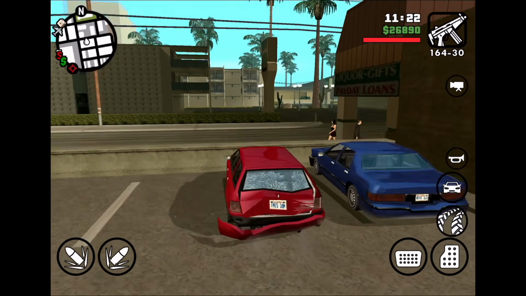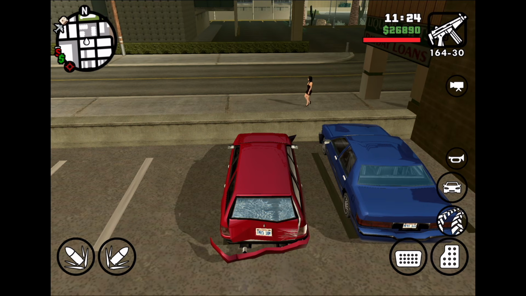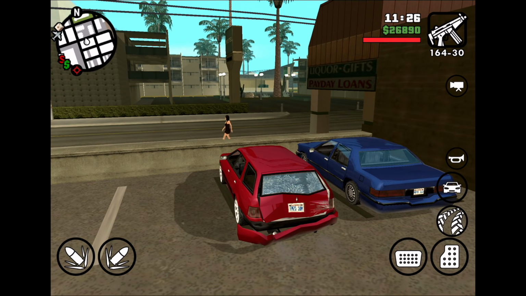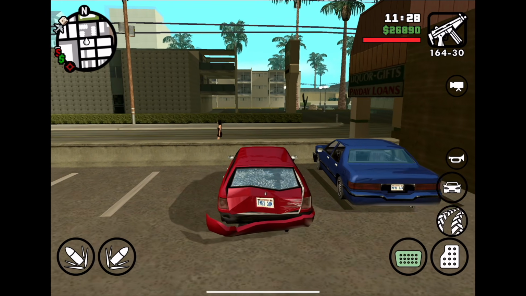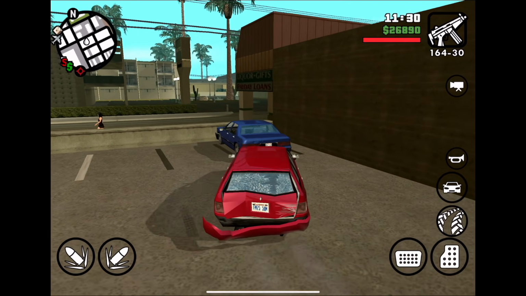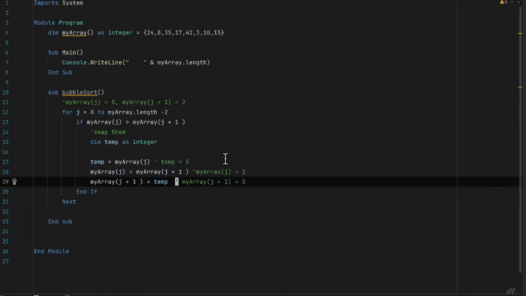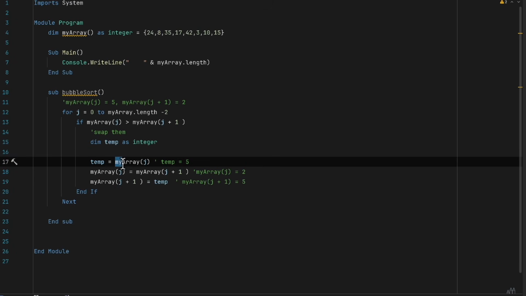So I hope you can see that we need the temporary variable to hold either one of the values during the swap so that we can swap without overriding either of the values. So the way I like to remember this swapping algorithm is to think that it starts with temp and then it ends with temp2. And then you can draw diagonal lines here.